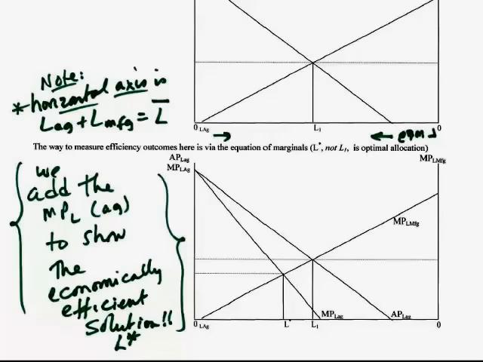In the second panel, I'm showing the equating of average product of labor in agriculture with marginal product of labor in manufacturing, which Lewis said is what the economy was doing. It was not maximizing the GDP, and what the economy needed to do was to equate the marginal product of labor in agriculture with the marginal product of labor in manufacturing. So instead of operating at this point right here, where the marginal product of labor is actually very low, we needed to move to the point where the two marginal products are equal, and mathematically the equating of the marginal products will maximize the GDP.